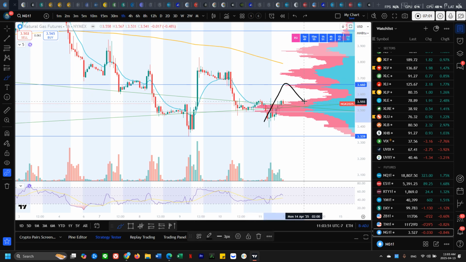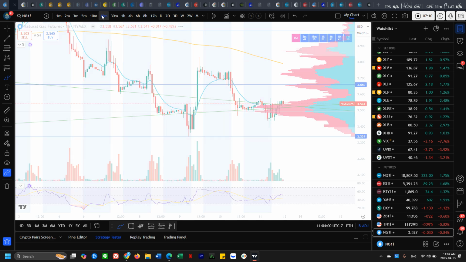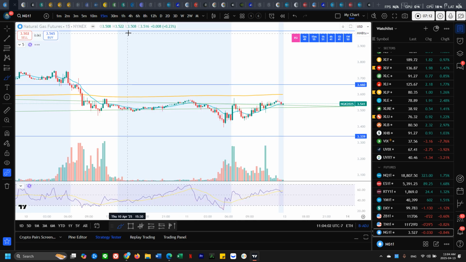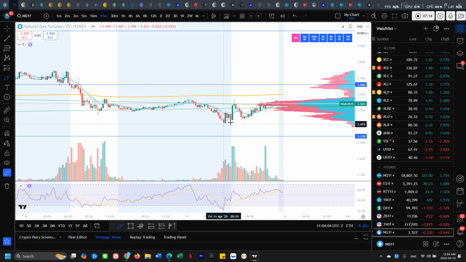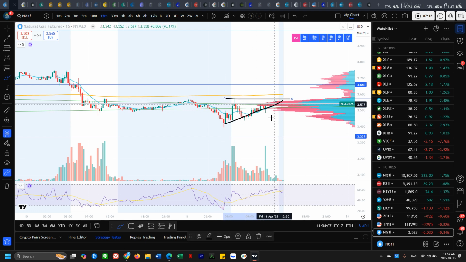If it comes up, pulls back a little bit, and then boom, forms a 4-hour uptrend, then we have a chance to break above this high. So let's see how it tightens up first. And nothing much on the 15-minute or any short time frame, just going sideways. Slightly ascending triangle, but we'd need to see a bull break from this to go to 3.66.